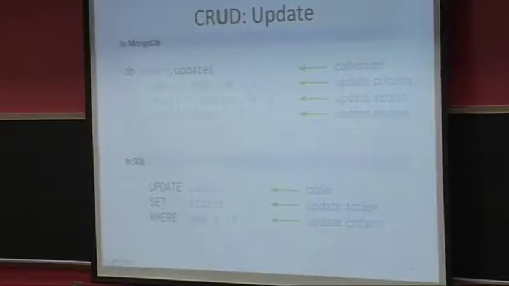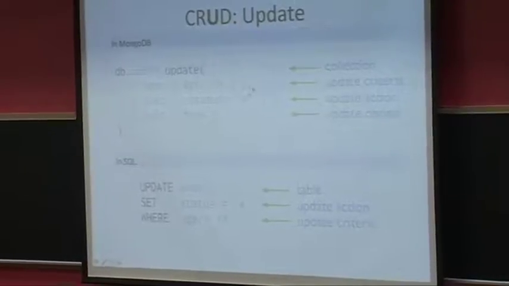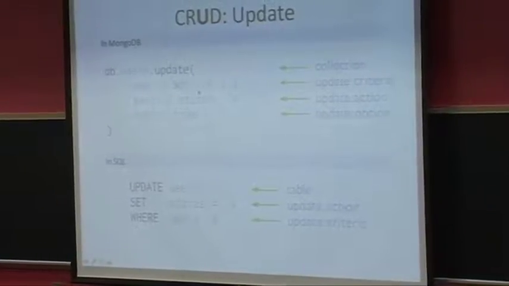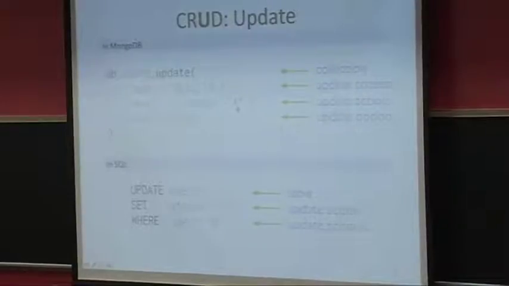So these are really similar. This is the same, right? Criteria is the same. Age, and then we do greater than 18. And for setting, it has this set operator. So you can see a lot of $ signs in MongoDB. And then what do you want to set? I want to set the status field into A.